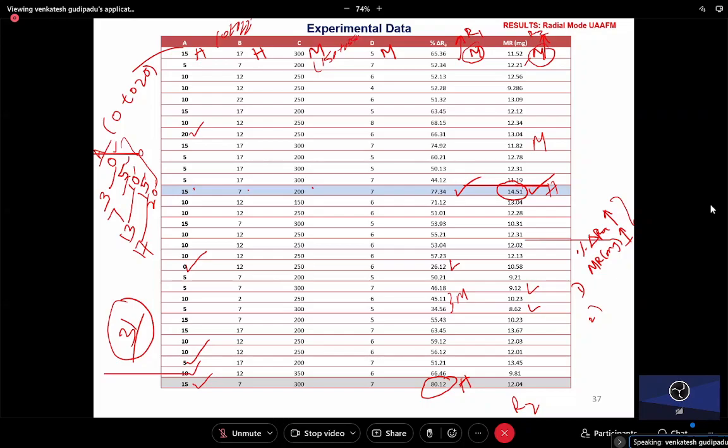Let us take another rule. When A is high in this particular case and B is low, so your pressure is low, and C is also low because we are using 200, less size, and D is high, so we are using a little high, more processing time, 7 minutes.